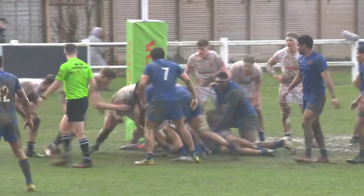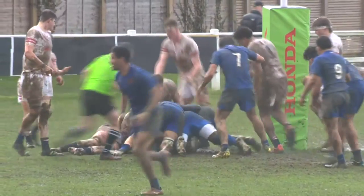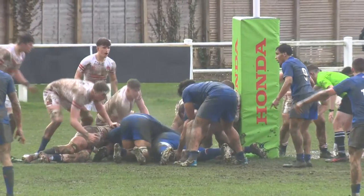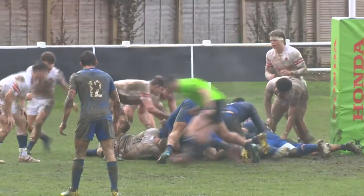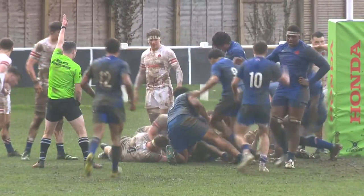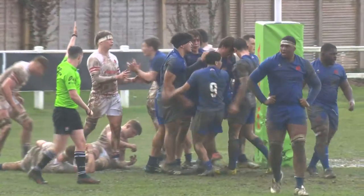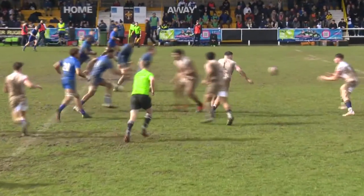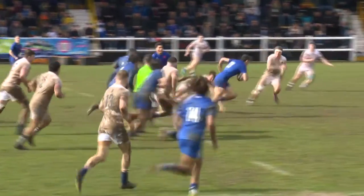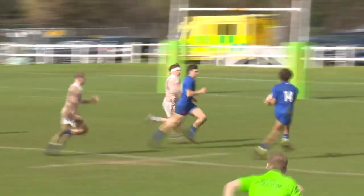And then just to round off, you talk about crucial areas of the game. Just before half time and after half time, France won this game, didn't they? They really did. Once again, it all came from the momentum of their pack. Just seemed in places that little bit bigger, stronger than the English, and was certainly the difference. That was the score just before half time, and then this capitalising off English errors in the second half.